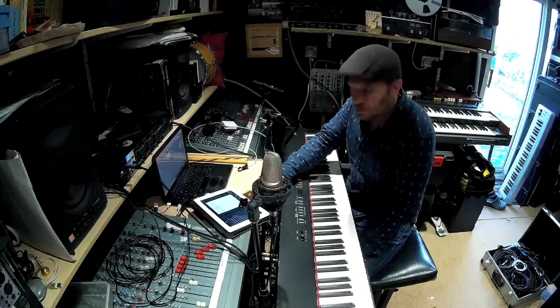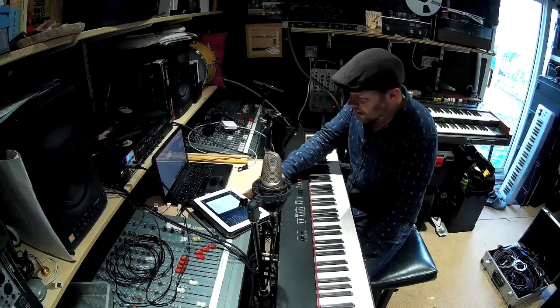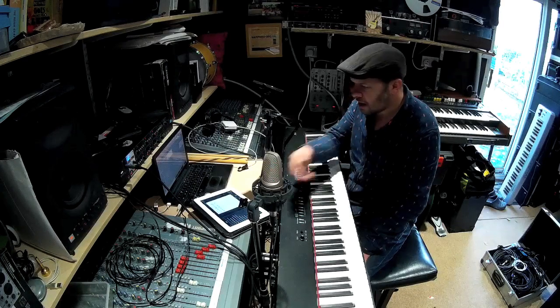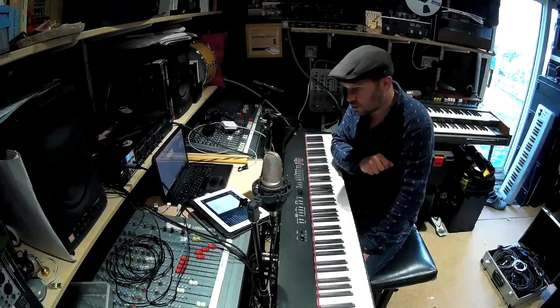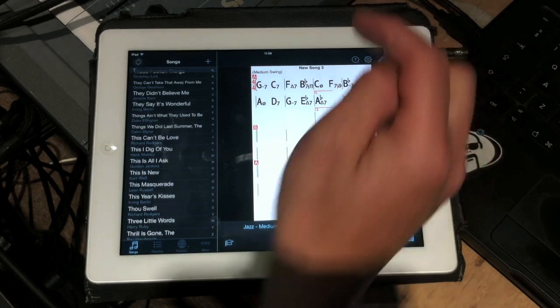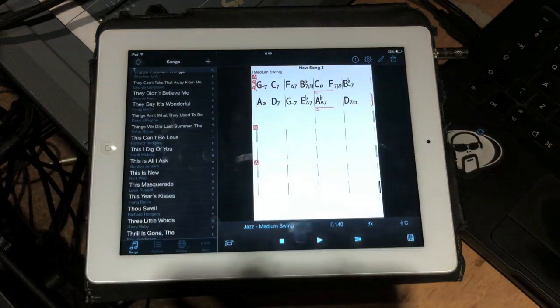I'm not overly displeased with that chord sequence. So now that means you can put in your B section. When you've finished with this, I'll just go back into the edit window for just a second.